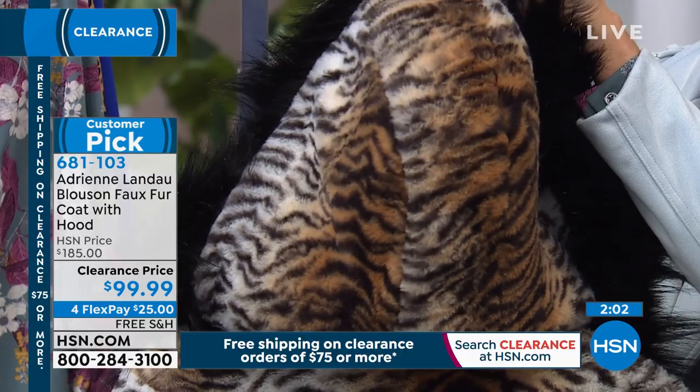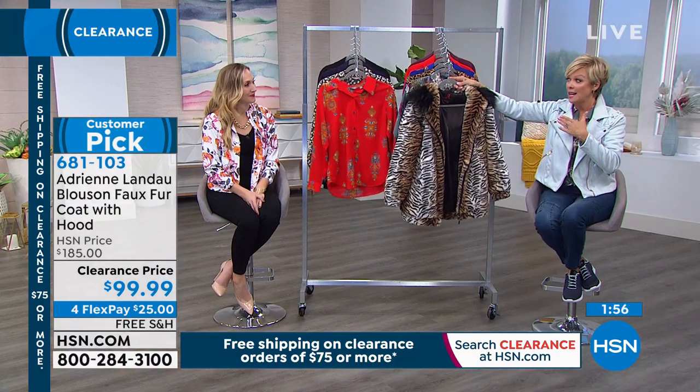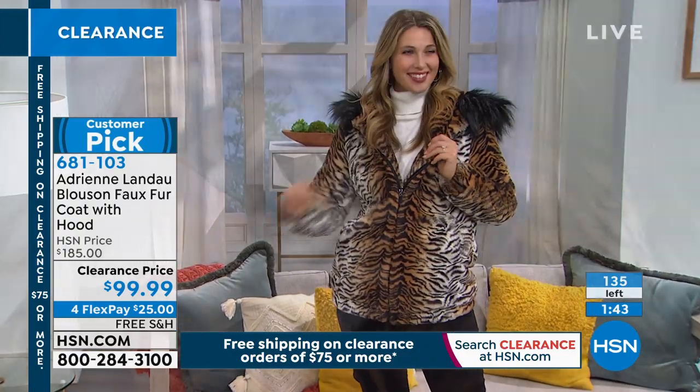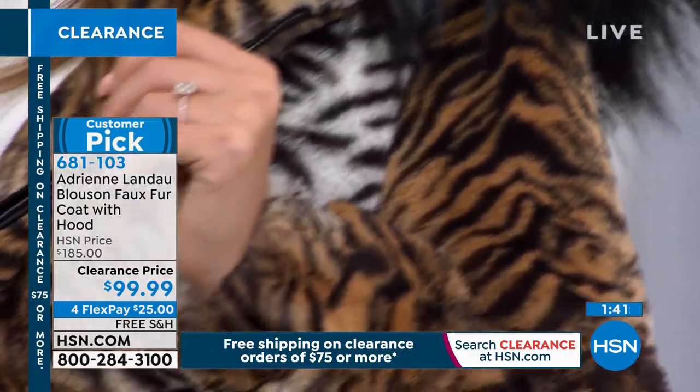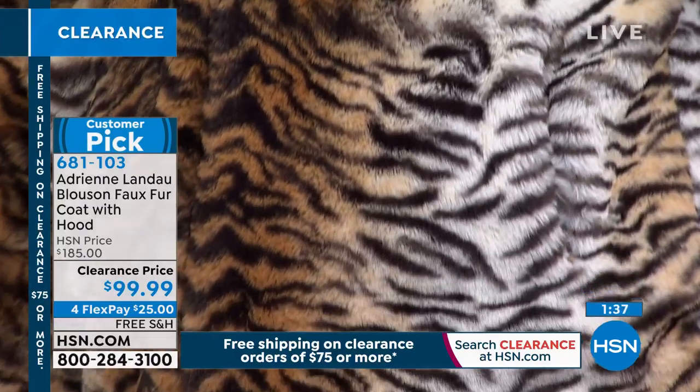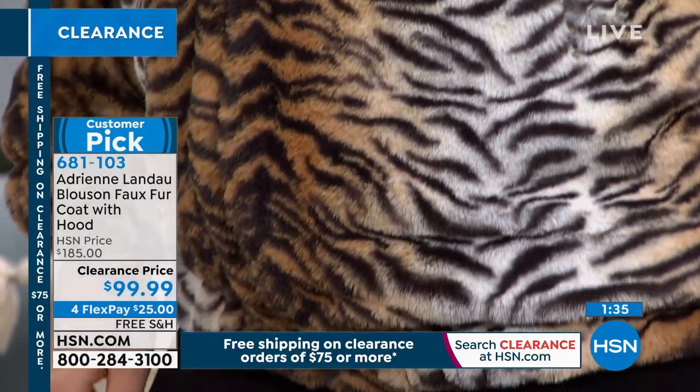It is something so special. You'll never find something like this at this price again. Really, $99. It's $85 off of what we sold at $185. It was a steal compared to faux furs out there that are lesser quality. And I'm very picky. I really am. Okay, 130 something now left. We do have extra small through 3X, but they are going. And I know it's not for everybody. If you live in a southern climate, it's probably not for you, unless you travel in the wintertime and go to the snow country.